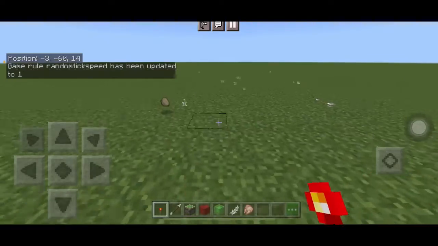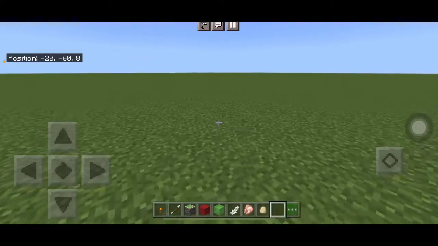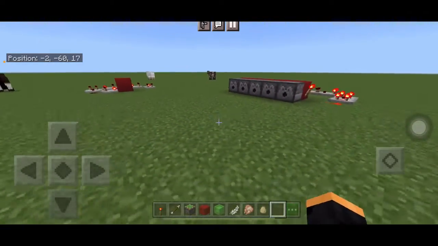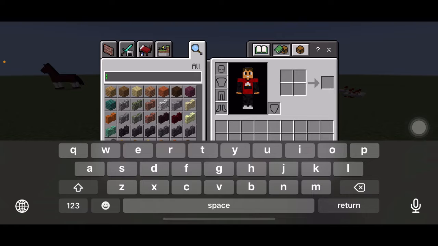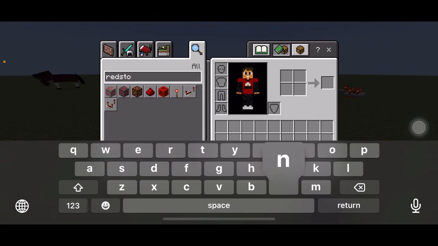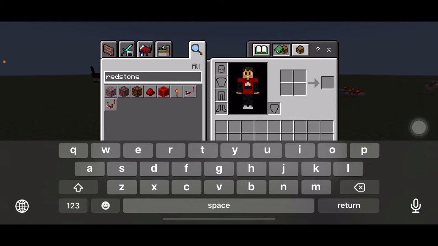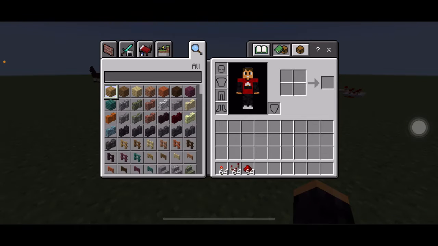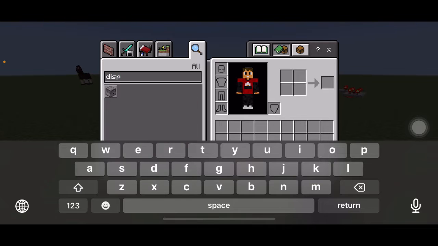So yeah, thanks for the chicken, and the egg and the feather. If you guys still don't know how to build these machines or mechanisms, then this is why this video has been produced. So what you need is some redstone, of course, a redstone comparator. Let's just take these off. We also need redstone dust. Then we need basically any block to carry the redstone. I'll show you guys in a bit. And then we also have a dispenser and arrows.